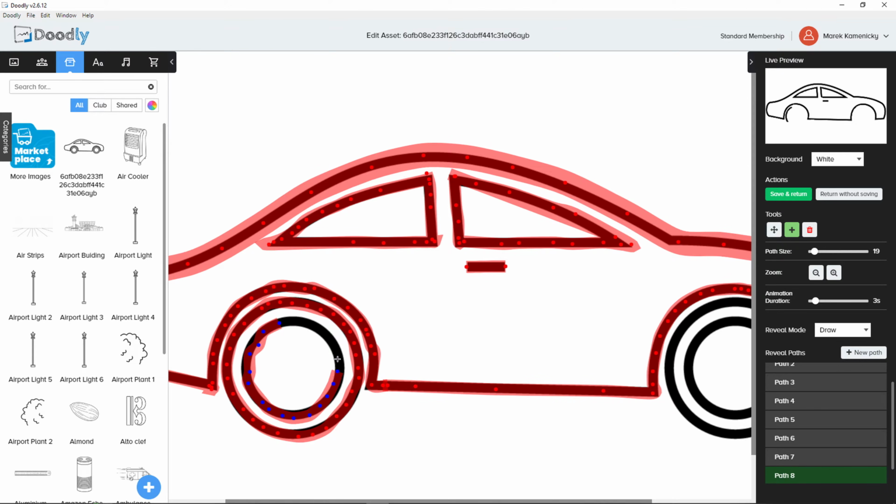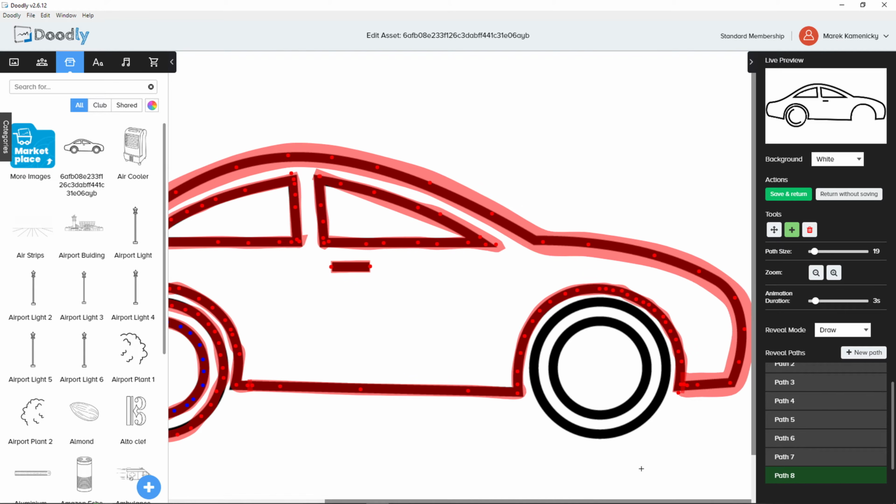I'll just finish it so we can see how it's going to work out, okay? Like this, and same with another. And this is pretty simple. All you have to do is just play around with things.